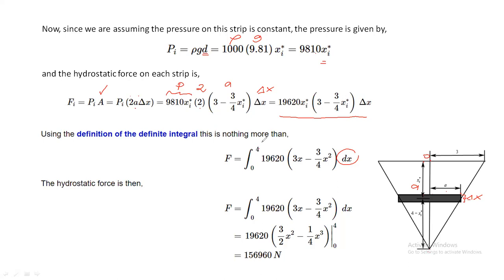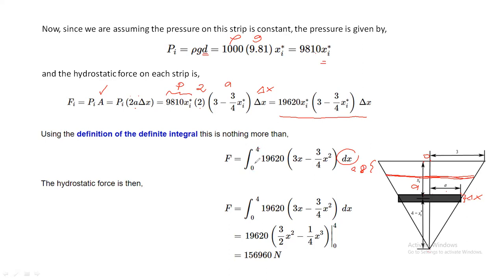So you change the upper limit of this integral depending on the hydrostatic force that you want to know in terms of location. Let's say you want to know the hydrostatic force in here. Of course, your limit will not be 0 to 4. This is 4 and this is 2, and this is just more or less 0.8. So then your limit will be from 0 to 0.8, because you just want to know the hydrostatic force up to this part, not up to the tip of the submerged triangular plate.